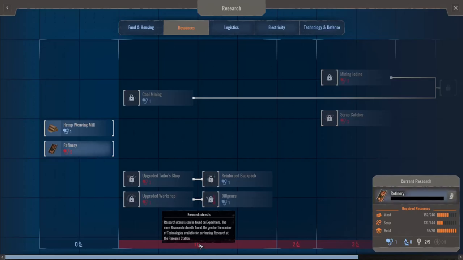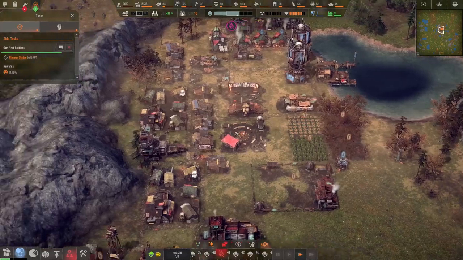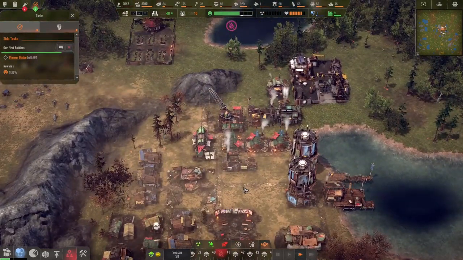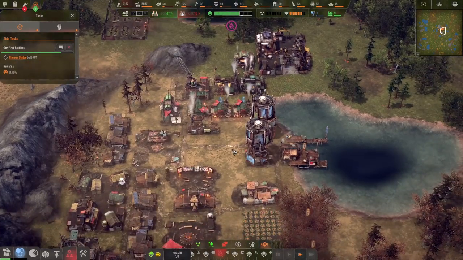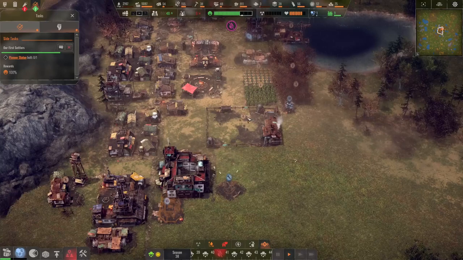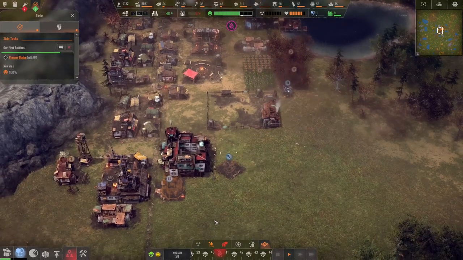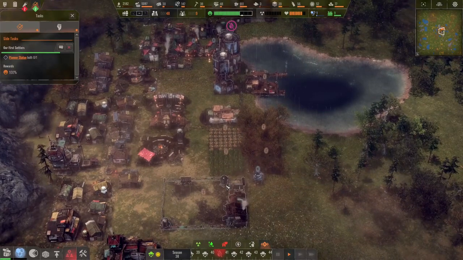Okay, I don't know how I have to research. The research utensils can be found on expeditions. The more research utensils found, the greater the number of the technology available for performing research at the research station. Okay, so we have to do that as well. Well, I think we need to start a new expedition. And I don't care about seeds now, I think. We will find them, and there is no time limit for that. So that's not a big deal right now.